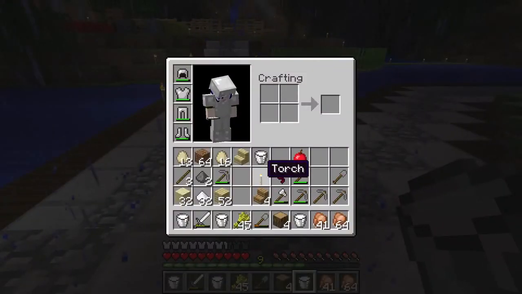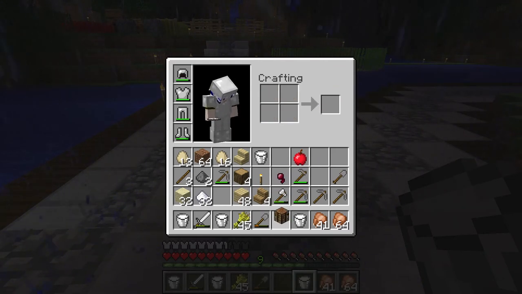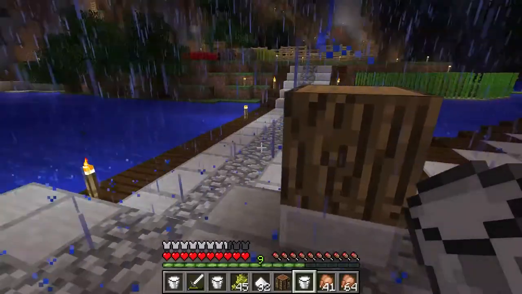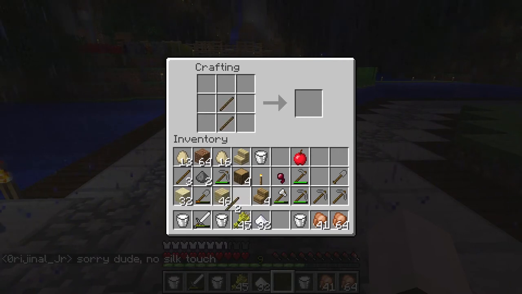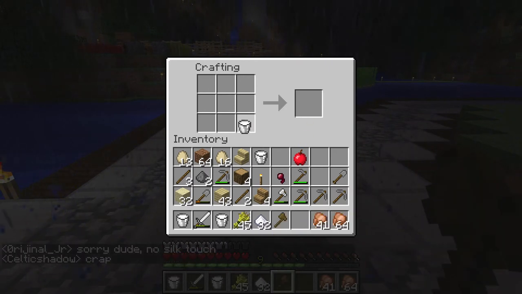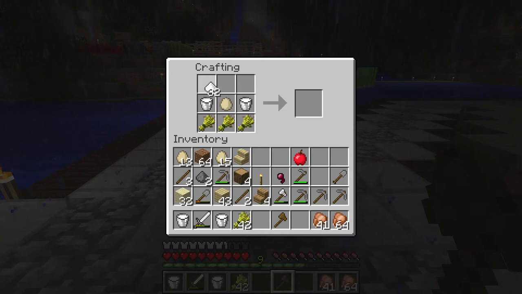So let's quickly craft up a crafting table. Let's put that down. And then we gotta make a... Okay, let's get an axe. And then we need to craft this. So it was one egg in the middle, milk, and sugar. So one cake. No! No!